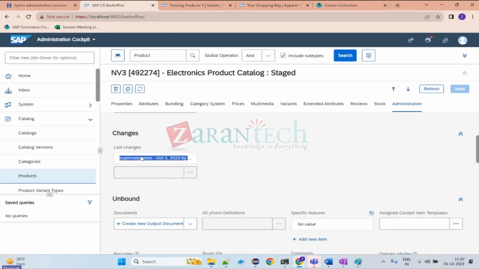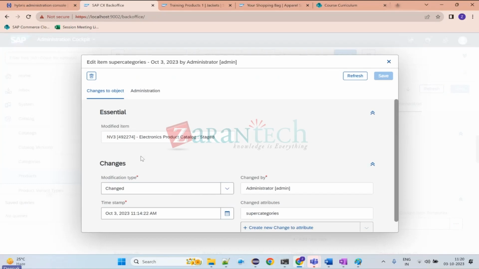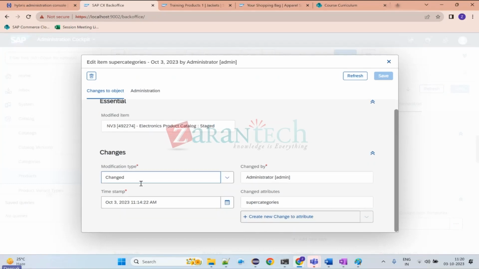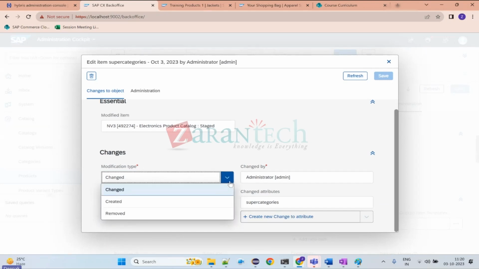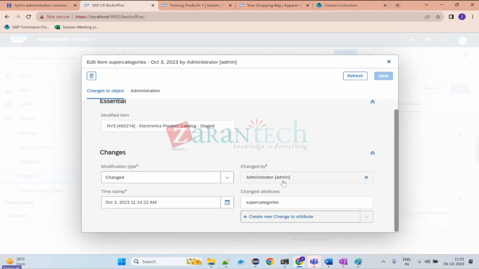Okay, so if you open the last changes for any table, it is a modification type change, like added, removed, created. Who has changed it, the username. I have currently logged in as admin, so tomorrow if you log in by your own name, it will reflect your name here.